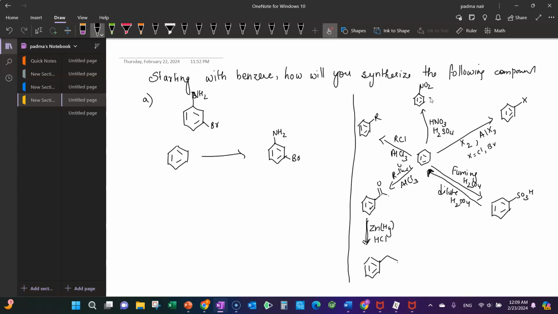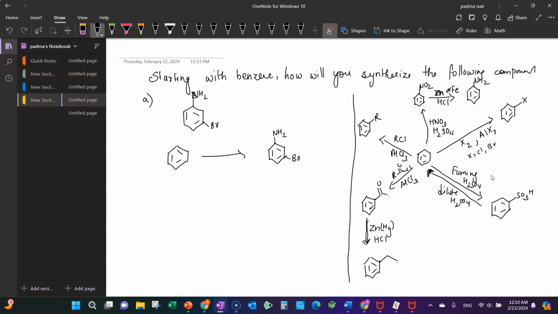Here again, one more reaction we had studied earlier: if you take NO2 and react it with zinc in acidic condition, you can convert that NO2 group into an NH2 group. We haven't studied a direct method of benzene to NH2. However, you can go this pathway where you convert benzene to nitrobenzene and then treat it with the metal zinc or iron, in acidic condition HCl, where it converts to NH2. Some of these mechanisms I'm not expecting you to know, like one is this, one is this.